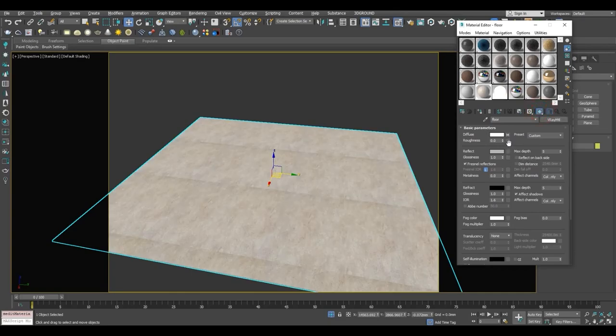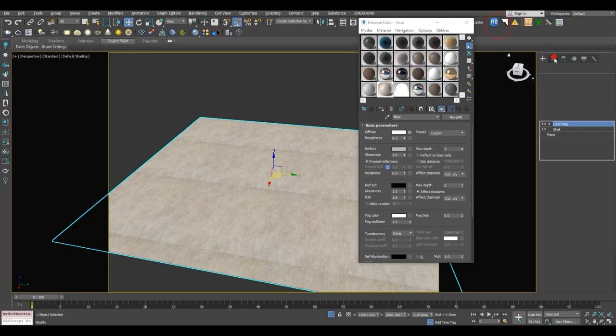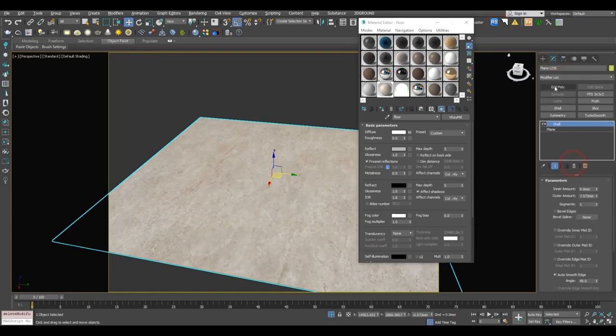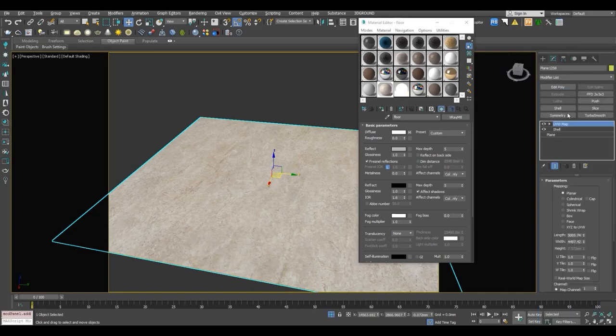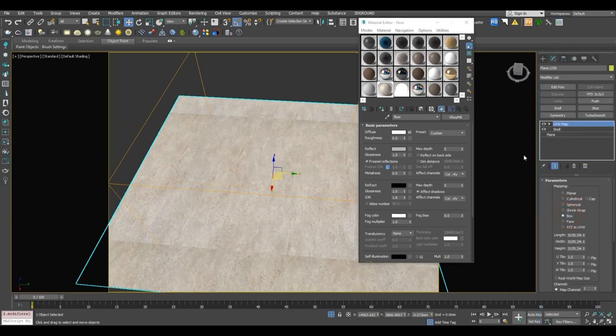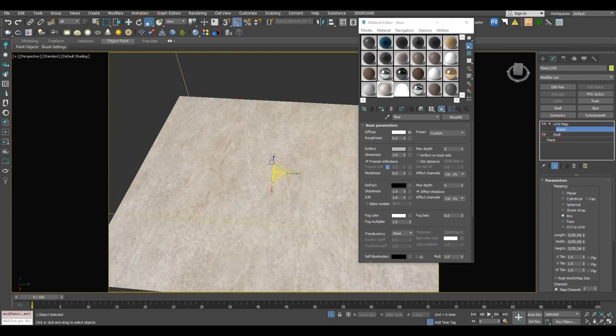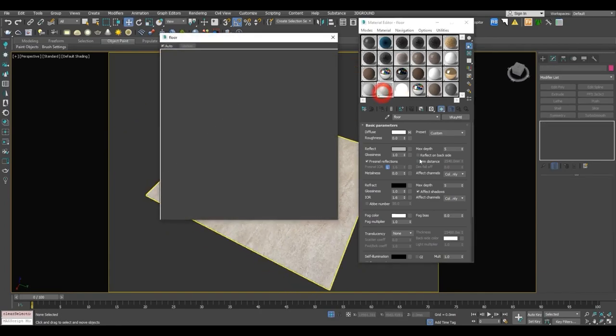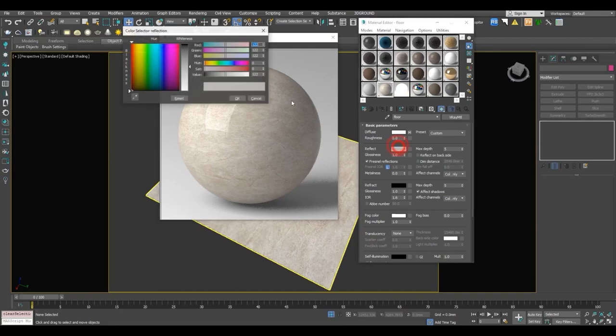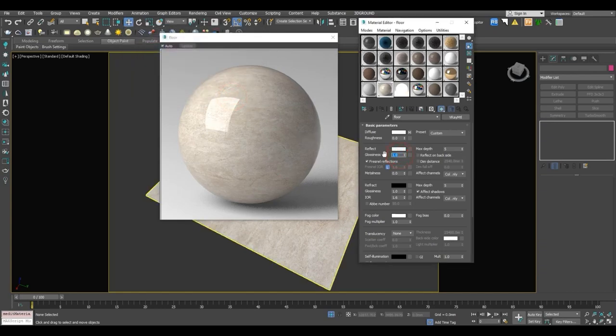Show shaded in viewport. Add a UVW modifier. Make it box. Adjust the scale. Adjust the reflections and the glossiness value.